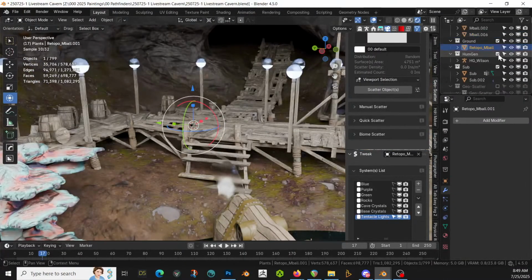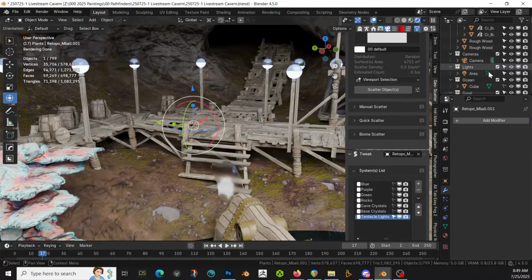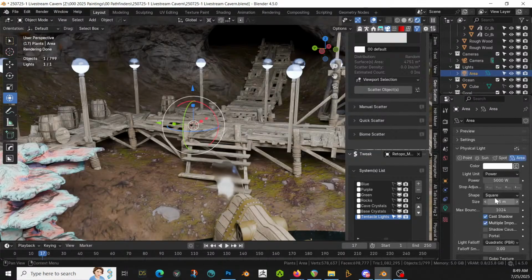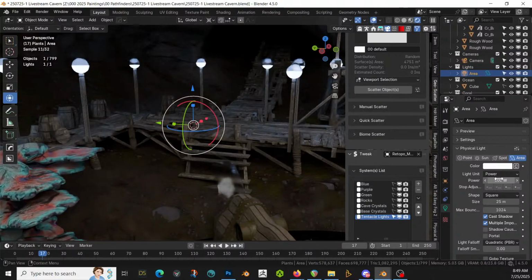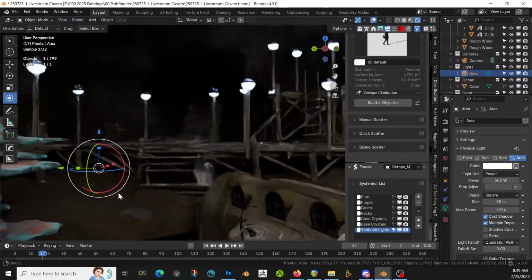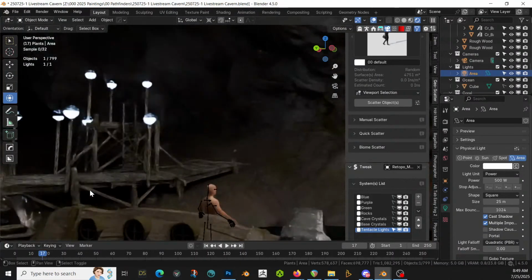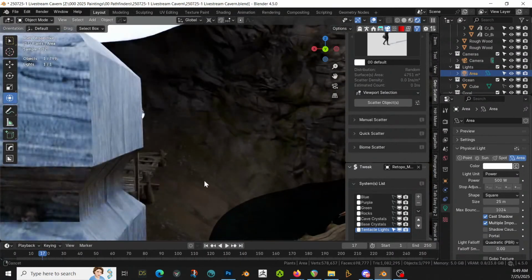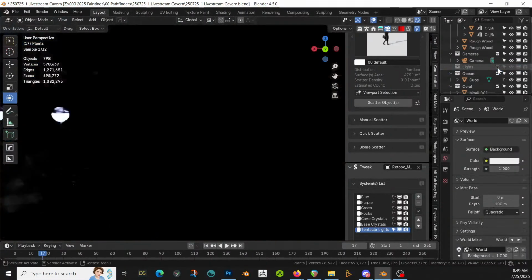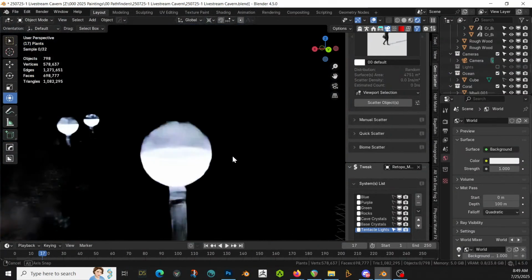And if I turn our overhead light down from 5,000 to like 500, now you buy it, right? Like, there's still an overhead light shining down on all of this stuff. Because if we turn it off entirely, that's what's actually lit. It's dark.